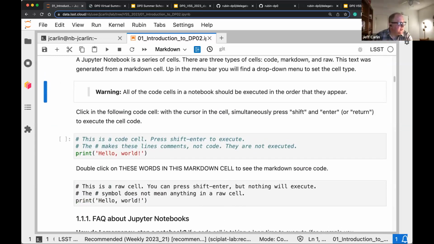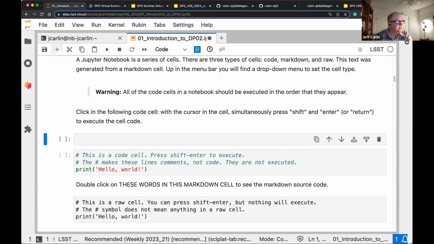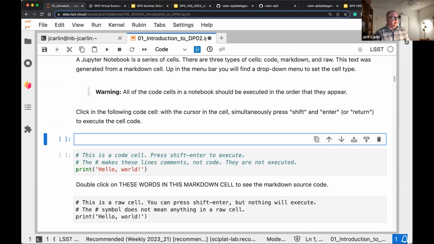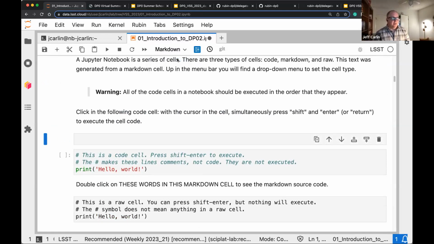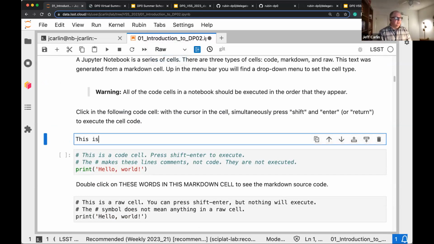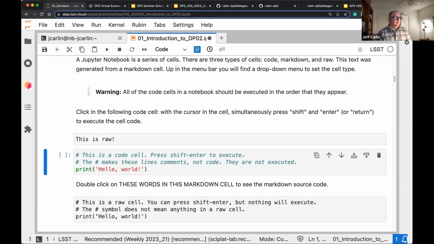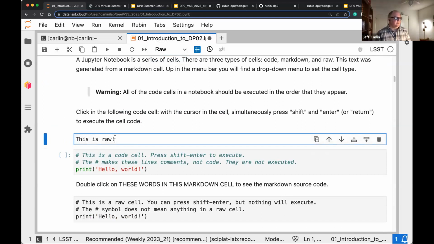And the way you can change that is if I go here and add a cell by clicking that plus, you can see it defaulted to code, but there's a drop down here. So I can make it a Markdown cell if I want, or a raw cell, and then say this. And when I execute it, it just stays like that. And I'm going to delete it again.